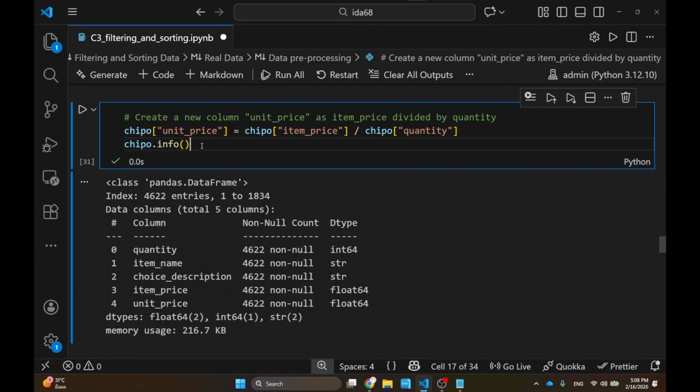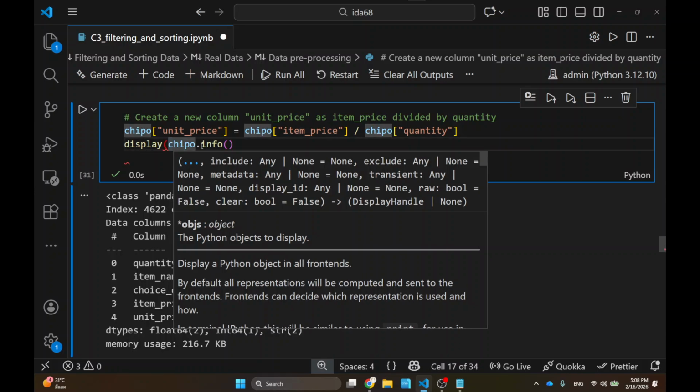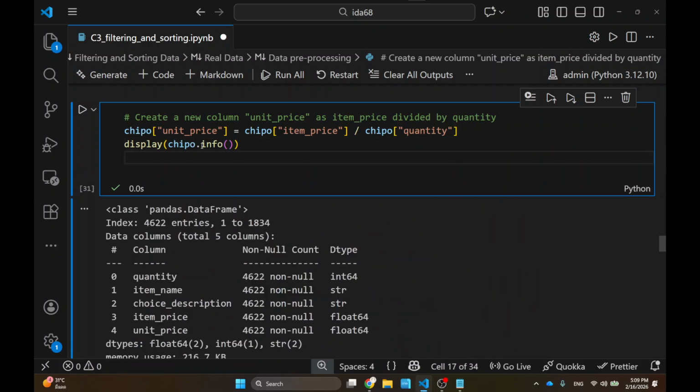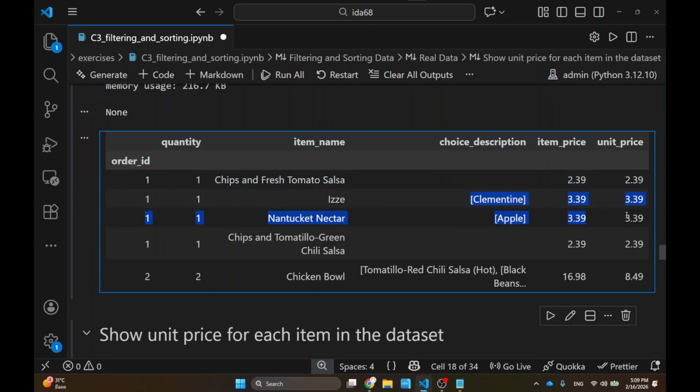You know what? I can just do .head too if you want. Okay, so display this. Okay, and then shippo.head. Okay, it's always good to verify your data. So I'm going to see if I have this quantity. Actually, this one might be better. So the price, the quantity, and the unit price. So that makes sense. Okay.